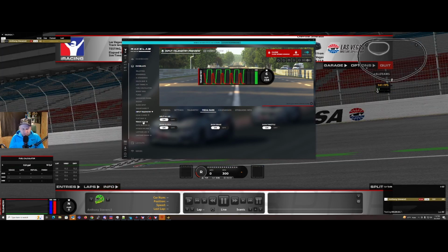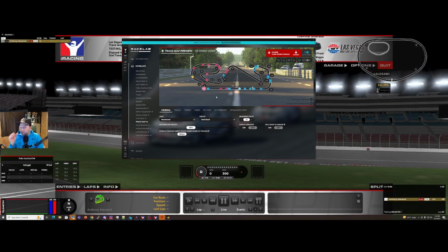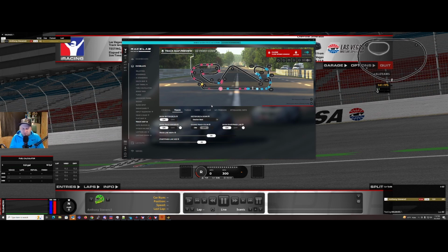And then the last thing that I have is the track map up here in the upper right corner. So as you can see, it'll show your position on the track as well as your position in the race. So like the 12 here is position 12. You can change all that. You can show where the delta sectors are on the track and the border and turn numbers and all of that stuff.